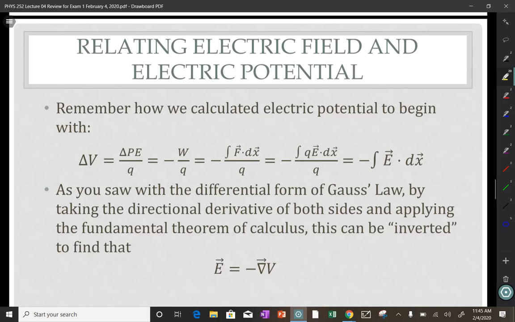So given that, if we take the derivative of both sides, and notice, what is that? Do you know what the name of that upside down triangle is? You mentioned it earlier, I think. The upside down triangle with the arrow over it is, here, that was perfect. This is the gradient operator.